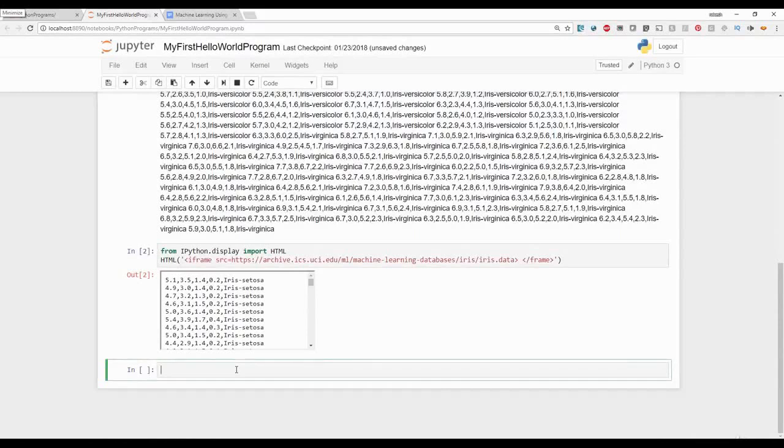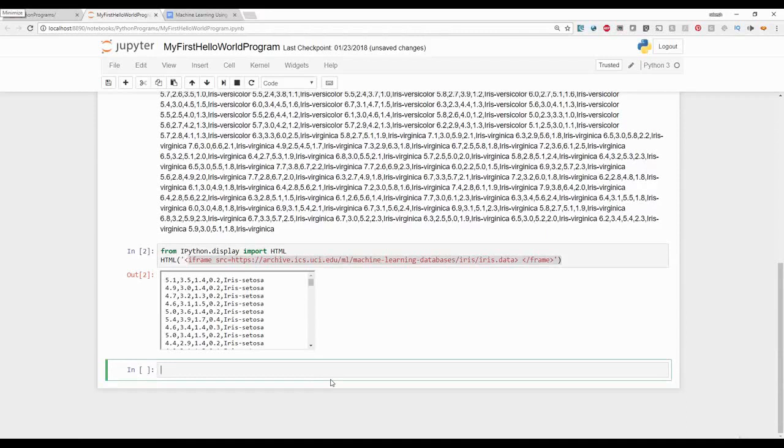Now, the iris dataset, right? We looked at the data from this particular website. The iris dataset is like the hello world of machine learning, and hence scikit-learn actually gives you this dataset inbuilt, so we can just directly use it. We don't need to download it from a URL and stuff like that. But I just wanted to show you that in case you have a CSV file, how do you go about loading that data and working with it.